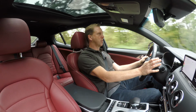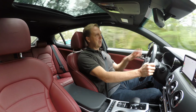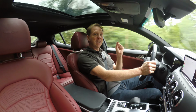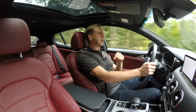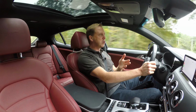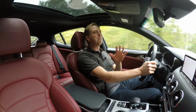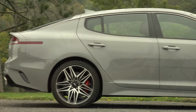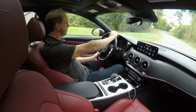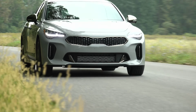My last Stinger test drive was of a rear-wheel drive model, and I learned that that one could be a real handful during spirited driving because the turbo boost came on so abruptly that keeping that car pointed straight often required a very deft touch. But this all-wheel drive Stinger reels in some of that rear-end happiness and as such feels less frisky but far more controllable. This one requires less confidence in your driving skills, but it's still plenty of fun, backed by a luxurious personality. Low slung, riding atop staggered width Grand Touring all-season tires and dialed into sport, the Stinger presents as a willing, composed back road go-getter that can be driven in an athletic way with complete control.